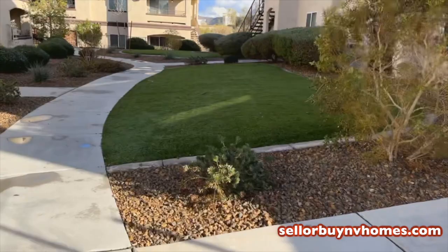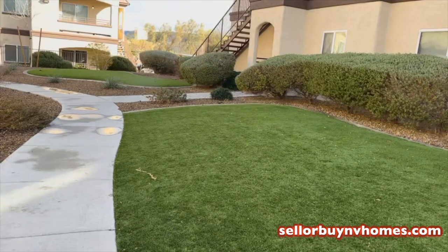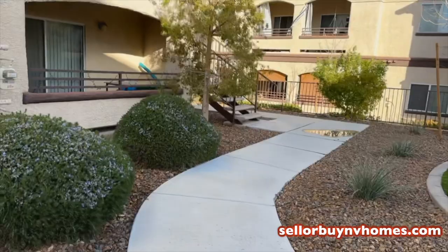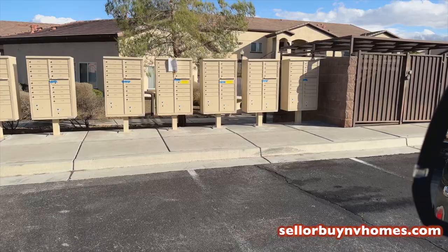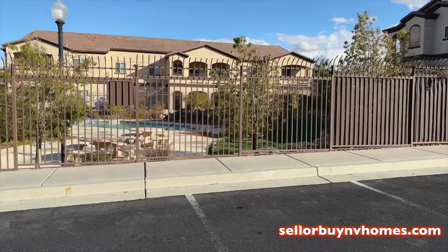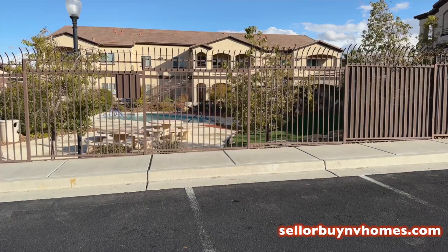Welcome to one of the common areas. In between all the buildings they just installed fresh turf and redid all the landscaping — it came out really nice. If you have a dog or a pet they can come outside and use the restroom. It's very well maintained and easy to walk around. They just installed brand new mailboxes too; the old ones were a little flimsy so they decided to remodel them. Here's another view of the pool area — if you have a unit right next to the pool it's literally a few steps and you can take a dip.